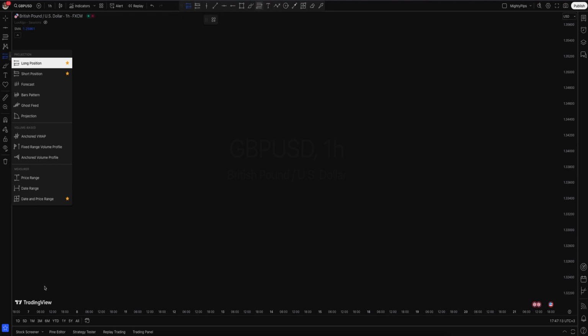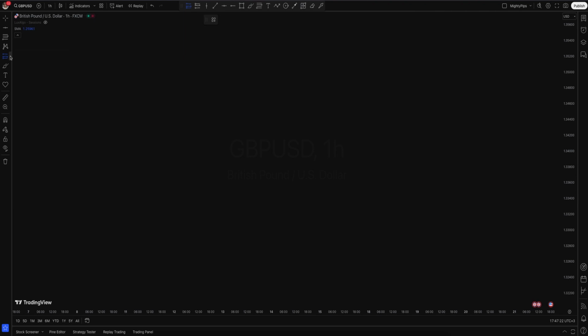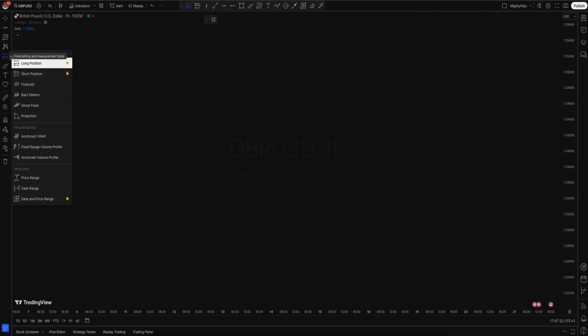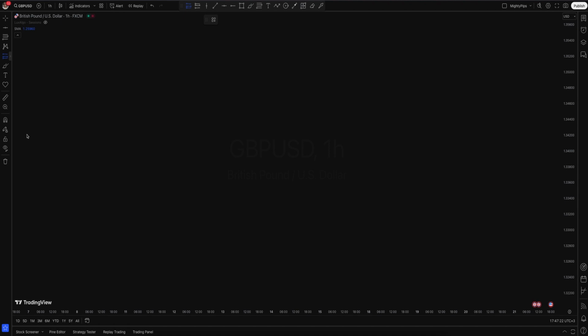Okay, after you've added all these long and short positions onto your favorites box, make sure you click the star at the bottom, this blue star right here. If I click it, you see it turns these shortcuts on and off like this. Make sure that star is clicked so that you can see your tools up here. Now these are called the long and short positions.